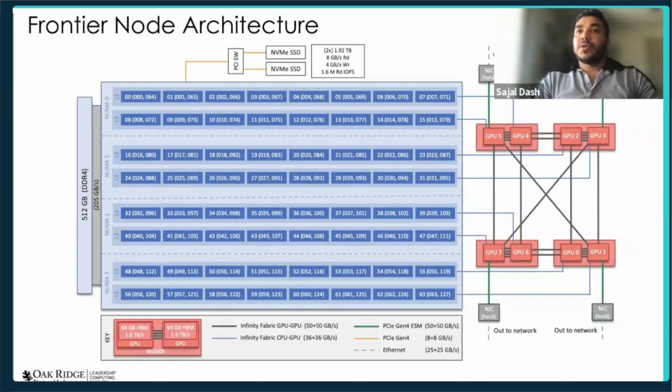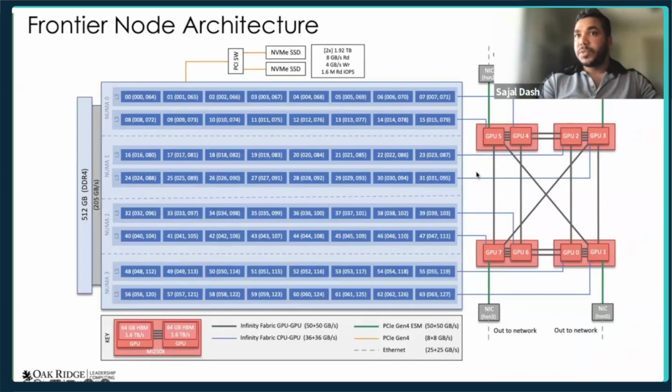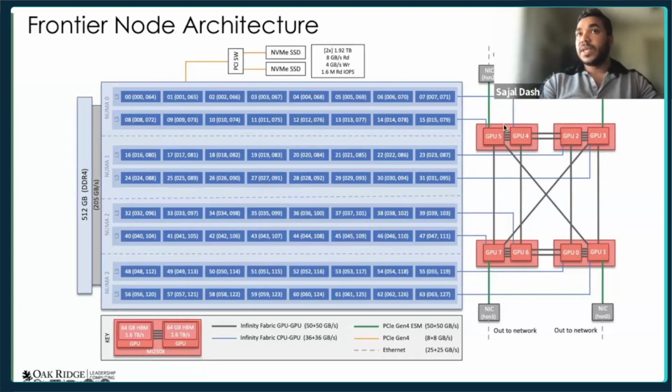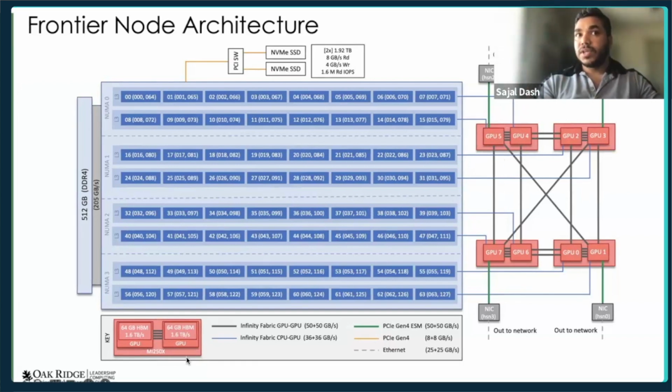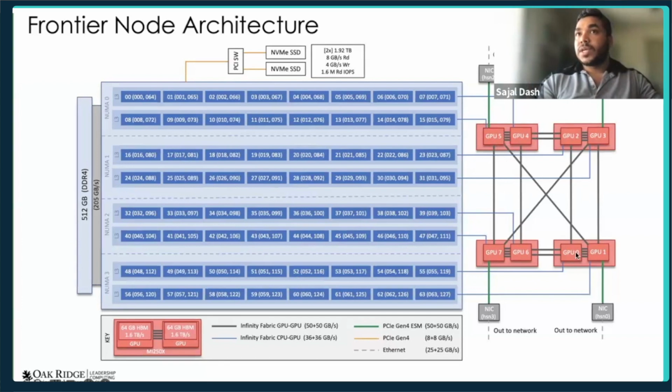Now, coming to what's different about our hardware, the Frontier node architecture. On Frontier, we have around 9,500 nodes, and each of these nodes has 8 AMD MI250X GPUs. There is a little bit of heterogeneity when the GPUs are within the node. Even when they're in the same die, you can see they have four interconnects, and those connections are Infinity Fabric. It essentially gives you around 200 gigabytes per second. But when the GPUs are connected across dies, they give lower speed.